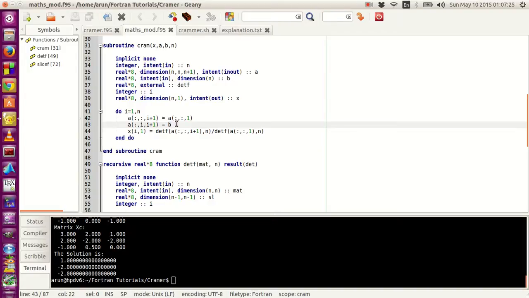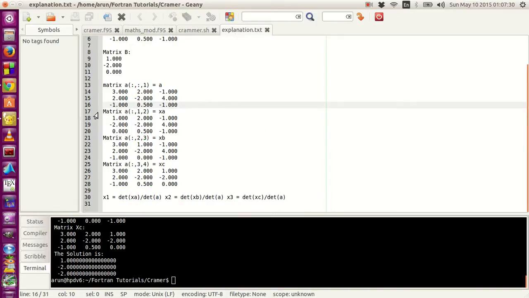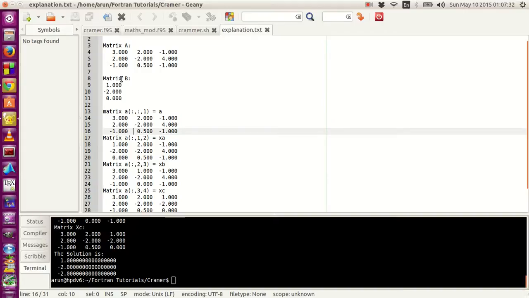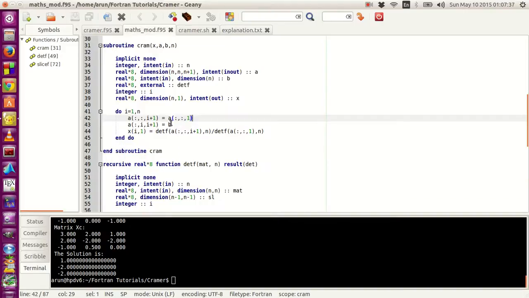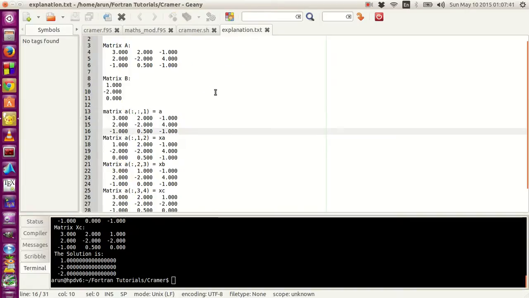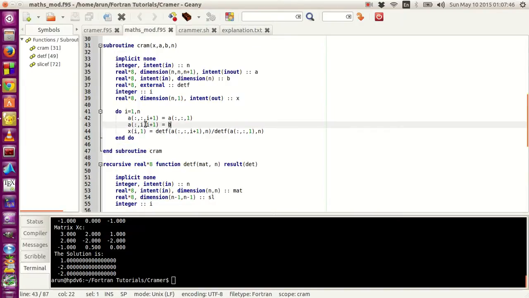Now in this step it will just copy the matrix A to all the heights. In the next step it will copy the value of B and replace the ith column everywhere. For instance, B will be copied to the first column in the second height, and then the second column of the third height, and the third column of the fourth height, and so on.